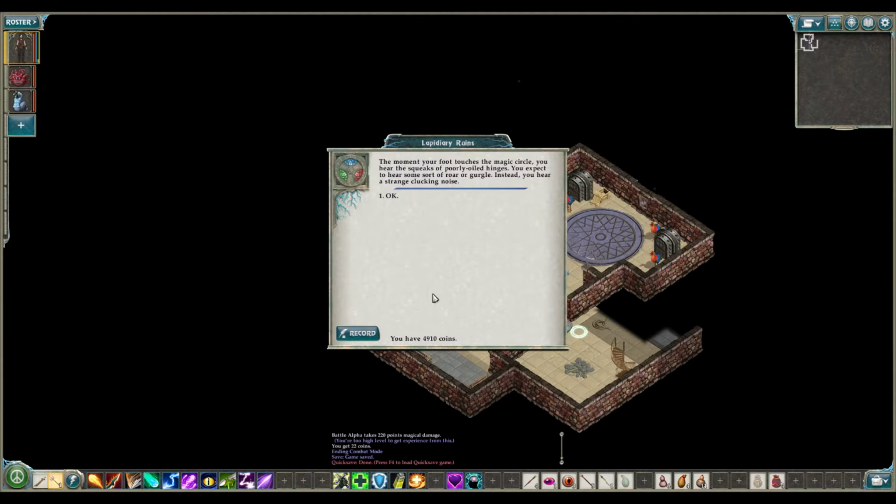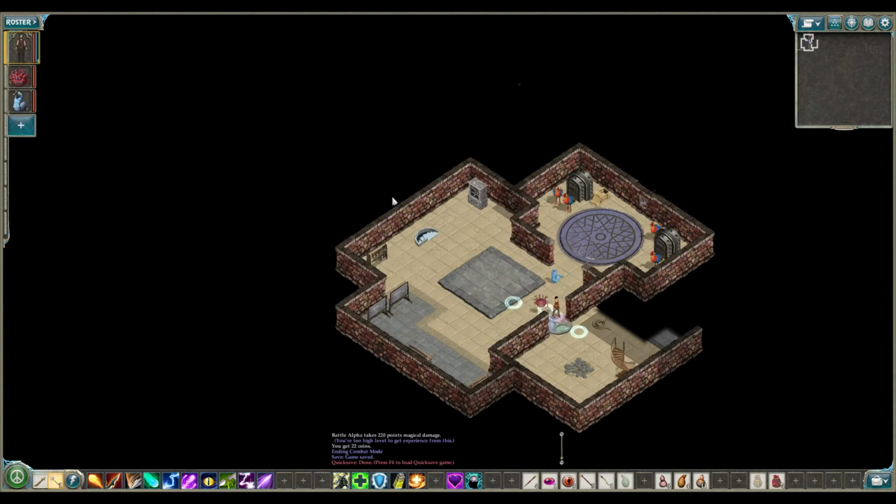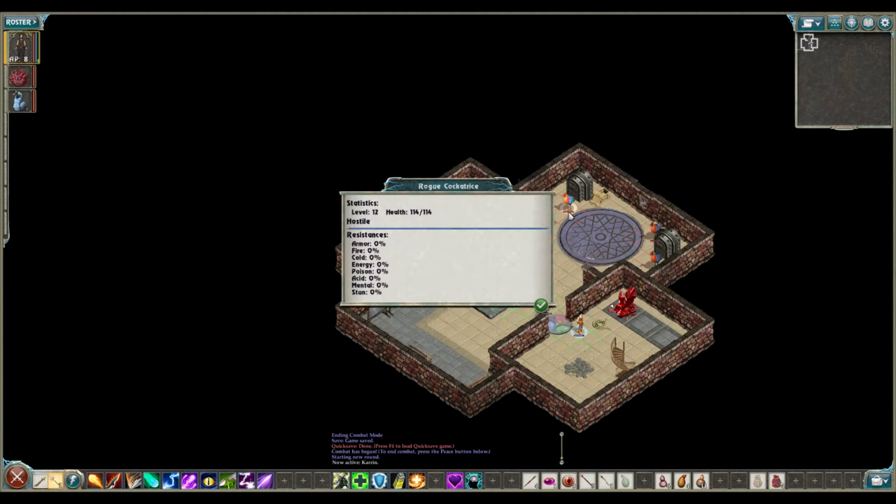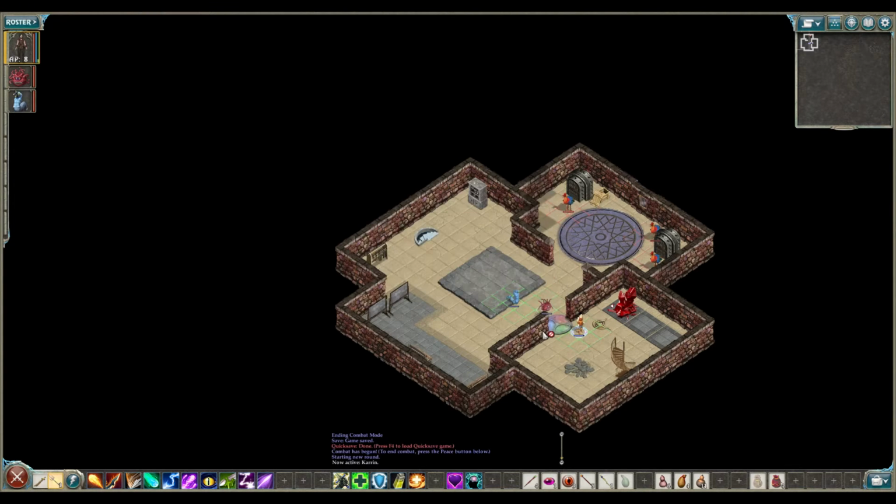Yeah, I know. The moment your foot touches the magic circle, you hear the squeaks of poorly oiled hinges. You expect to hear some sort of roar or gurgle. Instead, you hear a strange clucking noise. A clucking... oh, those are the chickens? They are the chickens. Oh my god, that's just too funny. Okay. Yeah, chickens.